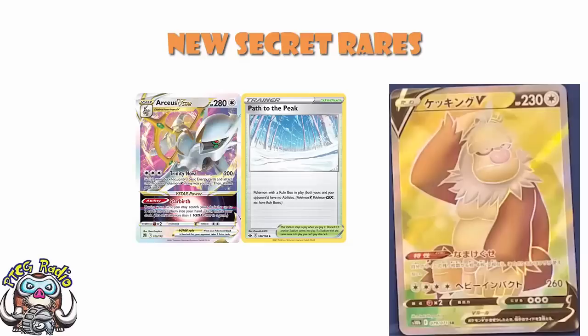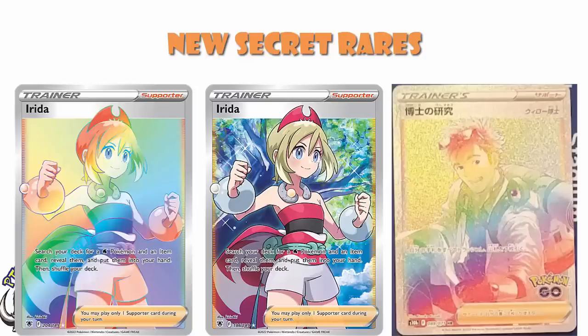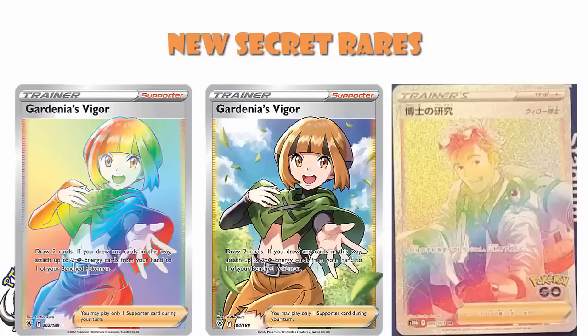The other one that's gone and been revealed is Rainbow Rare Willow, and this is a prediction I made in yesterday's video, but this is an awkward one. Because on the one hand, it's an easy prediction to make. Because if we go and have a look at Astral Radiance, every single full art supporter, and there were a bunch of them, there were 9 of them if I'm counting correctly, they all got a Rainbow Rare. So when we see Irida getting a full art, we know she's getting a Rainbow Rare. When we see Gardenia getting a full art, we know she's getting a Rainbow Rare. I'm not going to go through all 9 of them, you get the point.